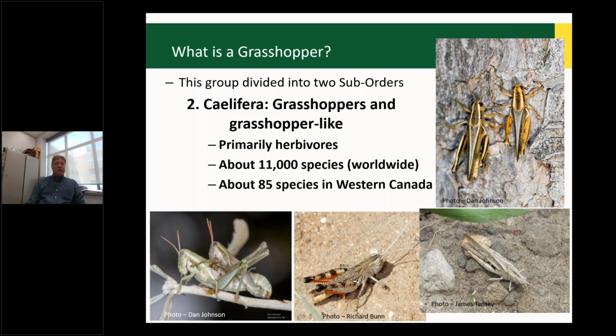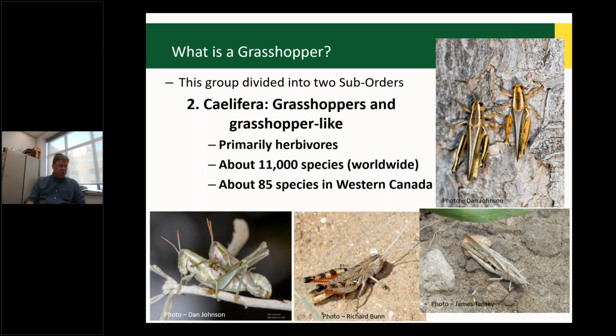We've got about 85 species in Western Canada. Only about 4 of these are typically problematic. That isn't to say that the other non-pest species can't be damaging in high numbers. They're all herbivores, but for the most part, the non-pest species specialize on plants that are not in cropping systems. So they don't represent a risk to crops as a rule, but there are a lot of generalists in this group, and some of our non-pest species can occur in large numbers in crops, and they can be damaging. However, typically we're talking about 4 species in the province.